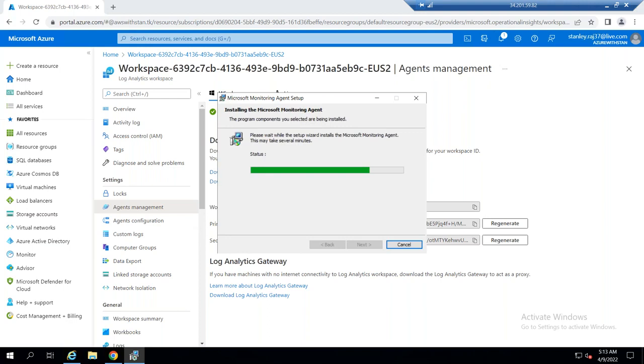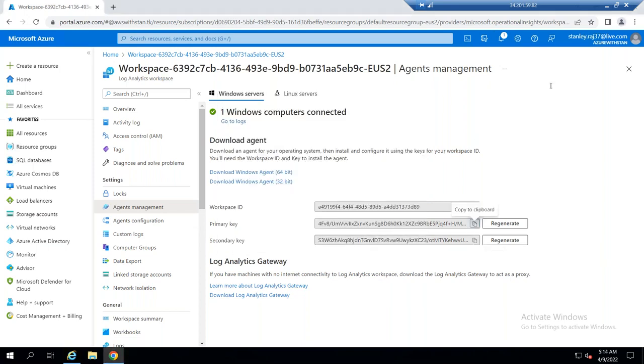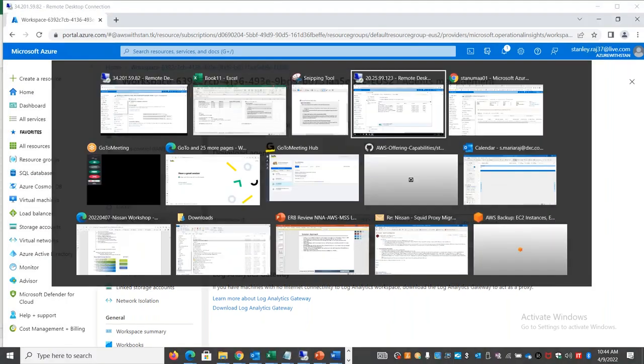Okay, so it's getting installed on this particular machine. Once it is installed, you can go and check it on the Azure portal. This is how we add the non-Azure VMs. You can also push this MMA agent through your SCCM or any tools, BigFix or whatever, and you can automate it. It's not that you have to do it one by one; you can also do it in one centralized console. Once it is installed, you can check it here.